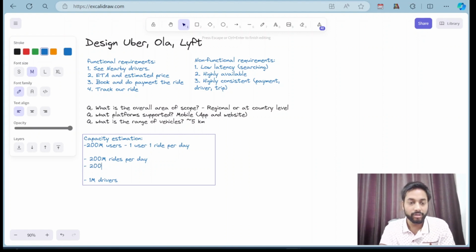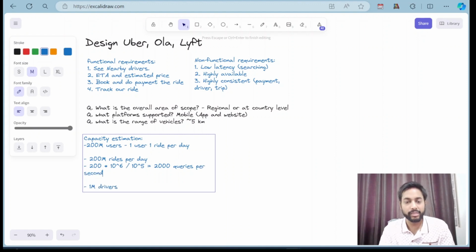So this divided by 10 to the power 5, we will almost get 2000 queries per second, which users are making throughout our application in different locations, right?